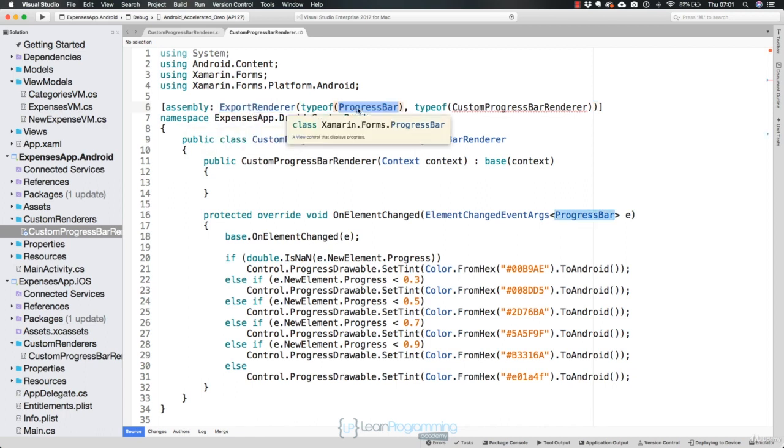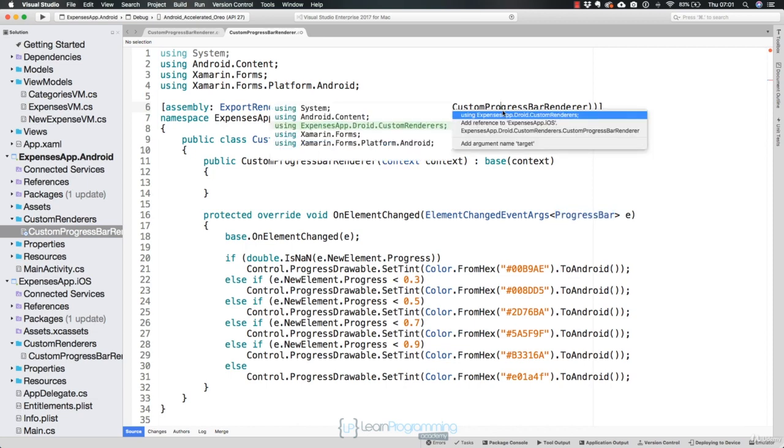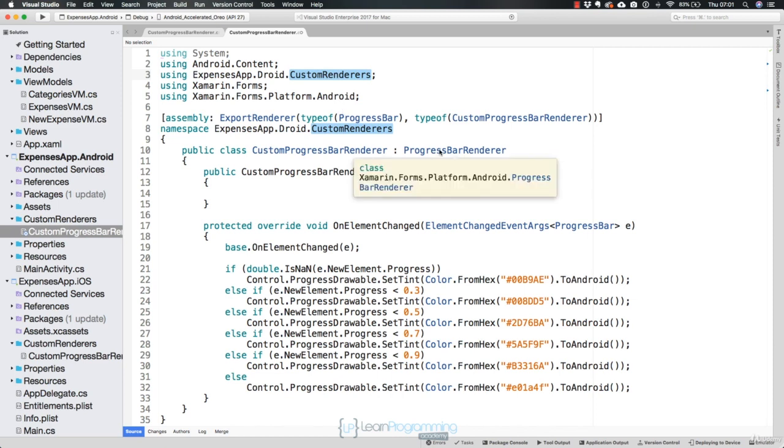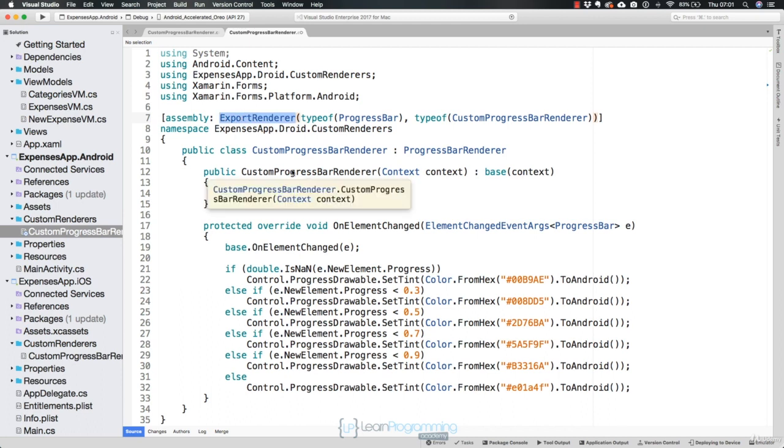Of course, this is going to be applied to Android only, because we are going to be exporting the custom progress bar renderer, but the one that comes from Expenses Droid Custom Renderers, which is one that comes from Xamarin Forms Platform Android progress bar renderer. So we're simply with this line again telling Xamarin to use these as the override for the normal renderer.